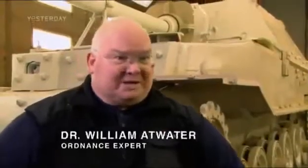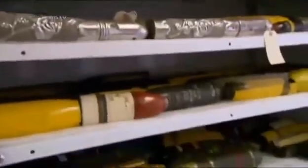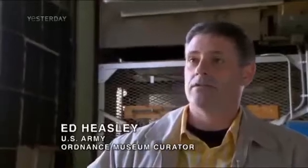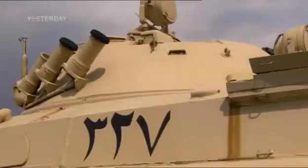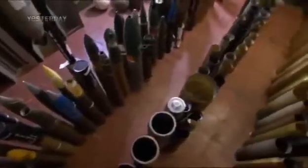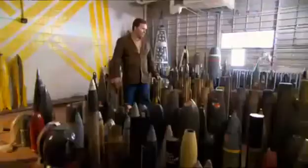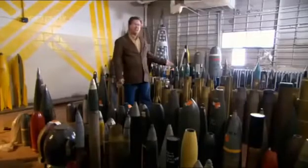The United States Army Ordnance Museum has in its collection some 240 objects. A lot of folks don't understand that ordnance encompasses not just artillery and the projectiles that come out of the artillery, but tanks, armored personnel carriers, and the fact that ordnance goes back to the 14th century and even earlier. What we've got here is just a portion of our ammo collection here at the Ordnance Museum. You can see many examples of shells dating from the 19th century up to the present day, essentially.